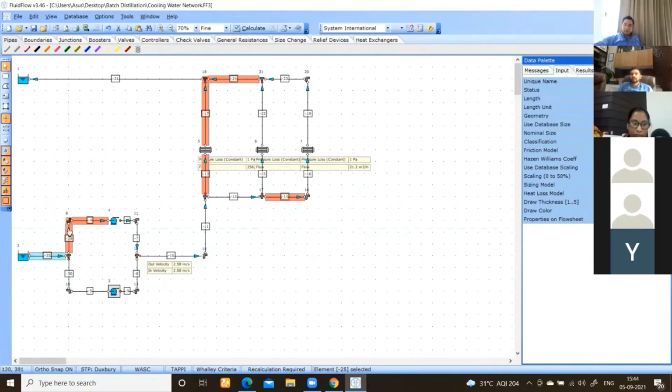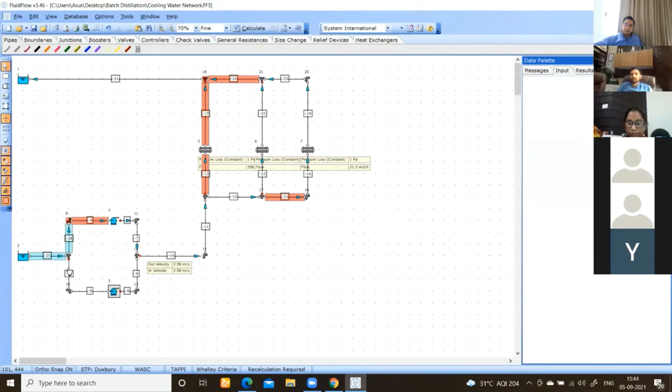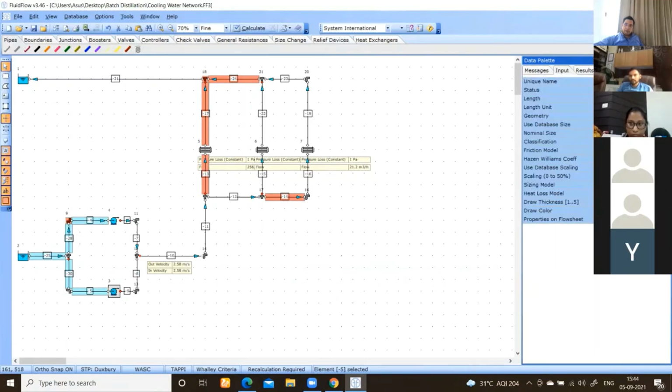All right, so this size we can put as 12-inch for the suction side. Select all the pipes in the suction. Yes, so 2-meter length, 12-inch schedule 40. See, length you can put 10 meters. Okay, enter. Again type 2 meters. Then make this 6-inch schedule 40. Then again change to 12-inch schedule 40.